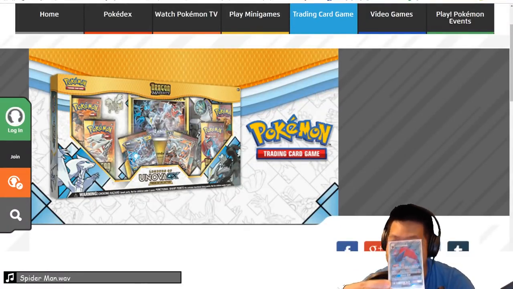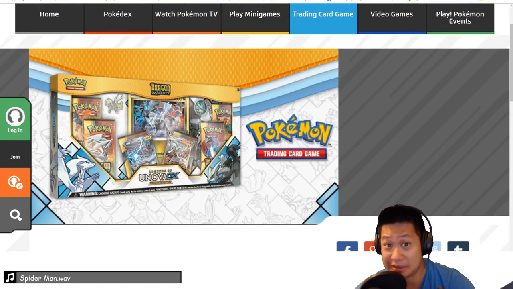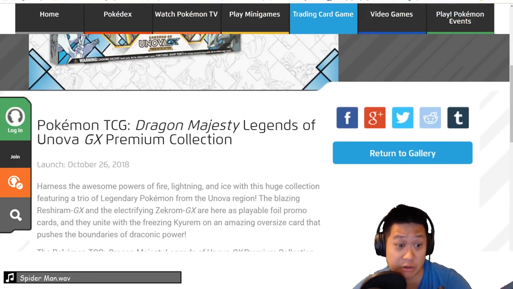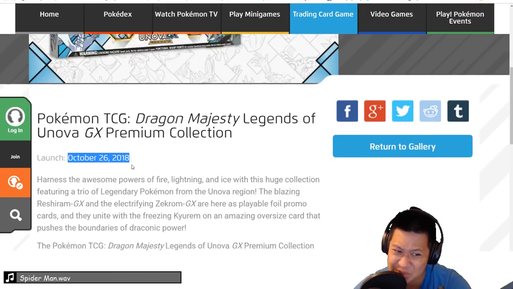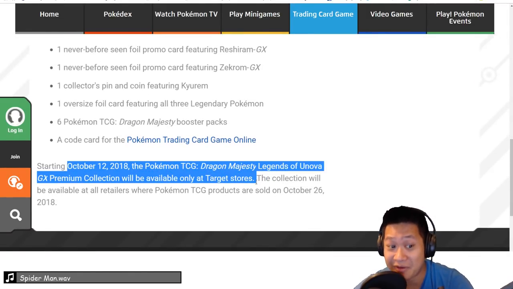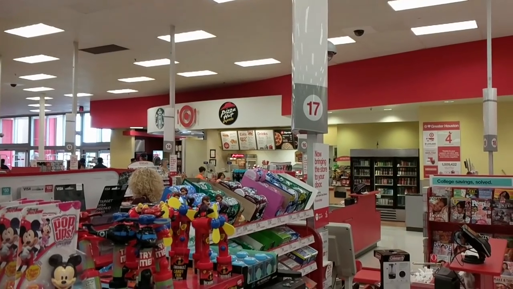I was hinting in the Zoroark GX box opening that I would be doing this on Friday when it came out. The official launch date is the 26th, but at Target stores, little trick here, they'll have it yesterday. Oh, they didn't have it yesterday or today. See? Or at the Target.